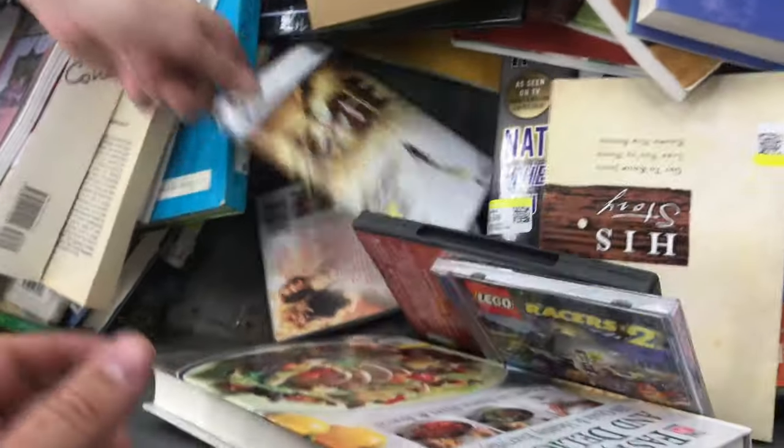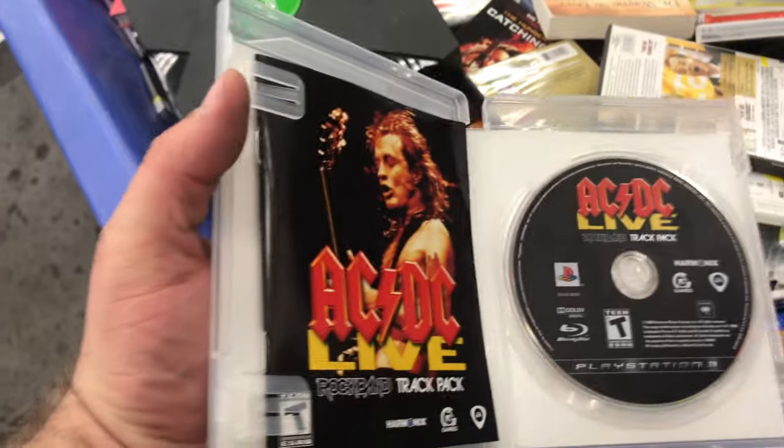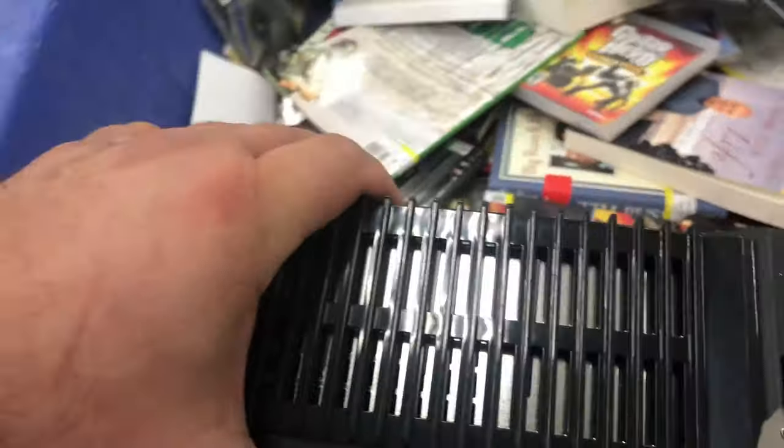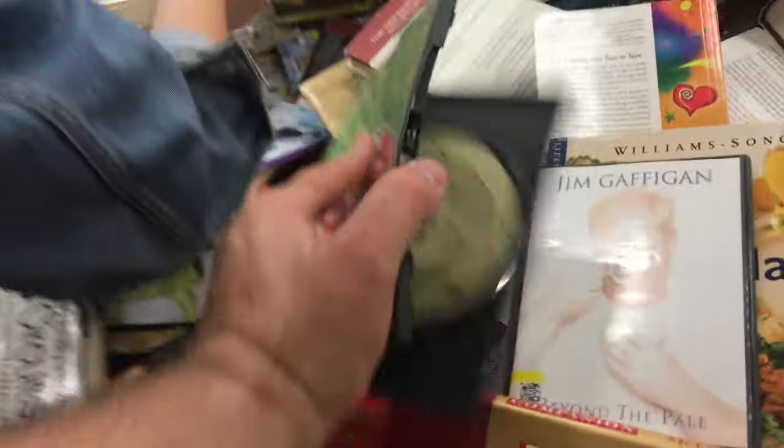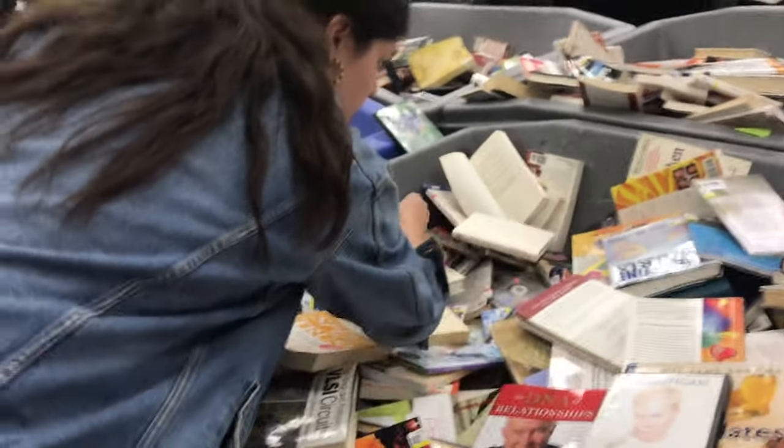But here is where things got really awesome today. I found tons of Xbox demo discs and I just couldn't believe it. I have spent a lot of money at regular Goodwills on these demo discs, and here they are just piling up in the books at the bins. I searched every single bin top to bottom — there was not one book I didn't turn over to make sure there weren't demo discs under them, because these are very valuable to me. I finally decided to buy the Xbox I saw earlier, until I flipped it over and realized it was cracked, so I passed.